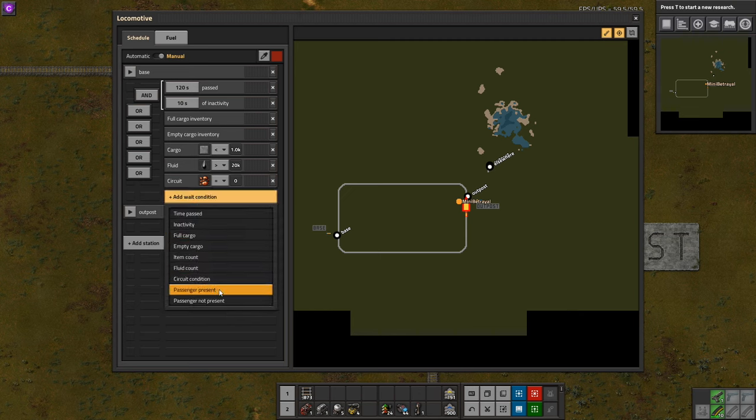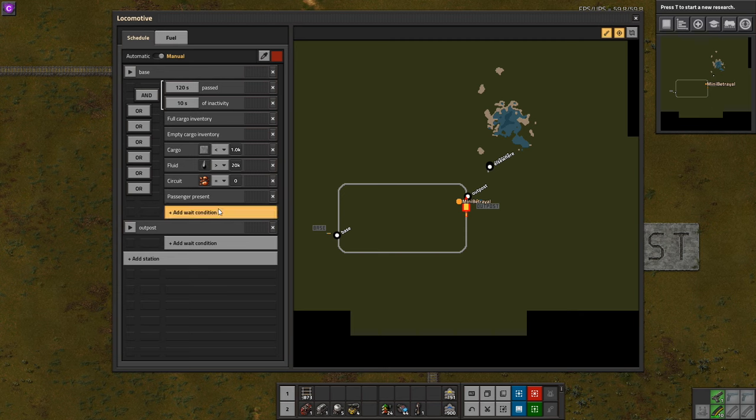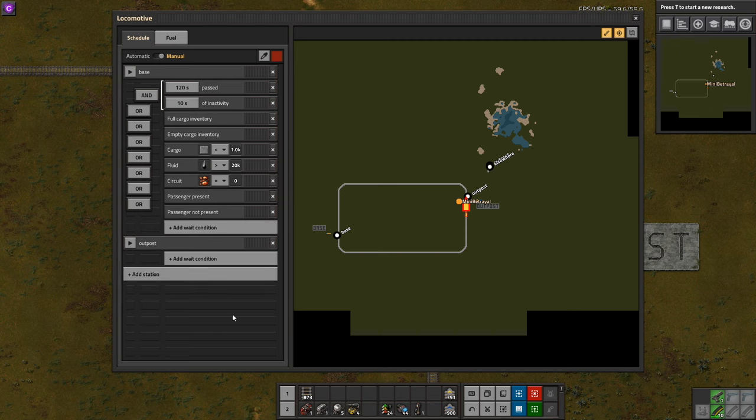Lastly, we have two more conditions, passenger present and passenger not present. The first of these will allow the train to proceed if you or another player is sitting in the train, and the latter will only allow the train to proceed if no one is sitting in the train. These can be useful to set if you have a dedicated passenger train in your base, or if you don't want a train to run off somewhere else before you've gotten on.